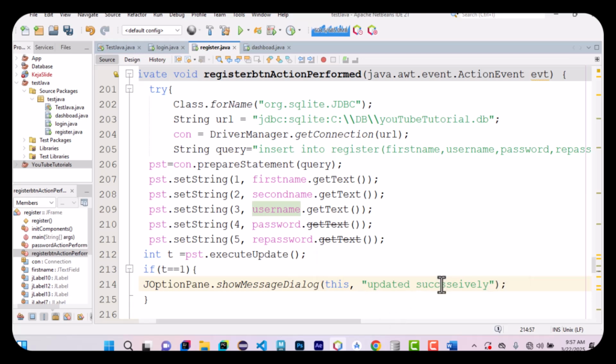Update success. Why is it even success written? Update success. Success this way, successful.